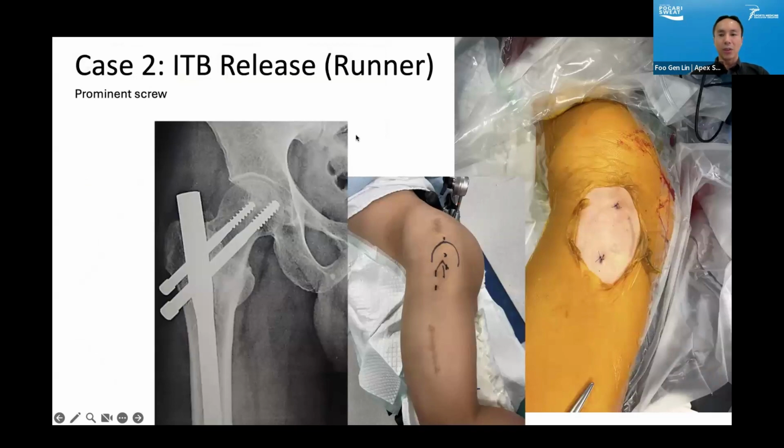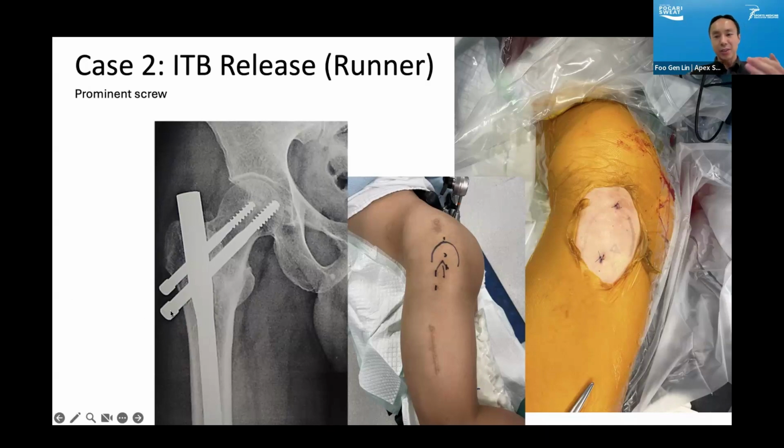This was a 32-year-old patient who unfortunately had a right thigh fracture which was fixed with screws and a long rod down the shaft a couple of years ago. And unfortunately, one of the screws was pretty long and it was really rubbing against this IT band, which, as we know, runs along the outer part of the thigh bone. And these two screws were really rubbing against the IT band, causing him a lot of problems when he was running. So he opted for surgery because unfortunately, no amount of physio is going to take away that screw.